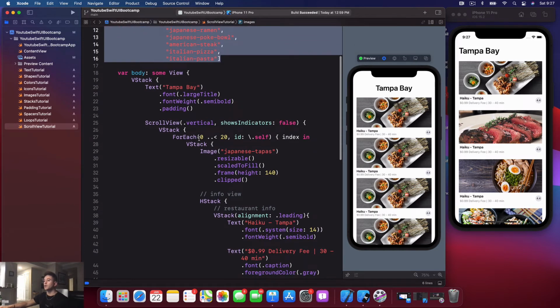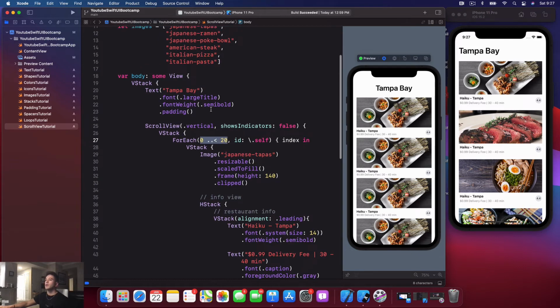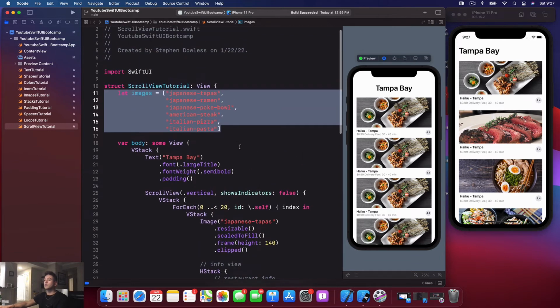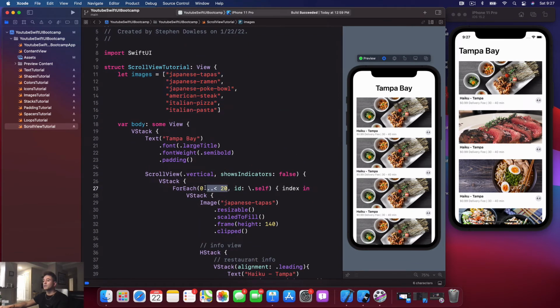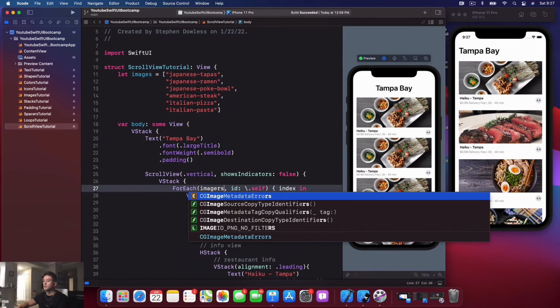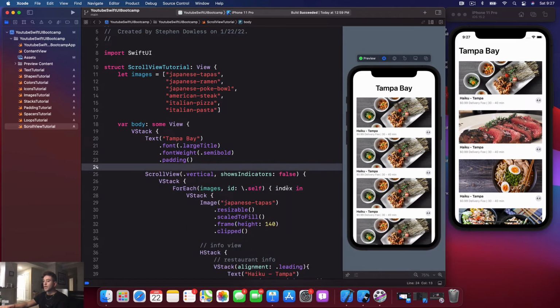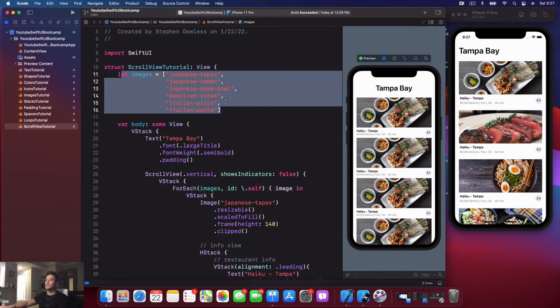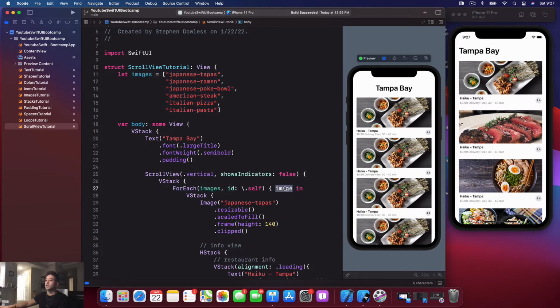And what we're gonna do now is actually loop through this images array instead of just looping through this random range of numbers from 0 to 20. And we're gonna see how looping through that array helps us apply a different image to each item in our list. So very similar to the last video, guys, we're just going to replace this range of numbers with our images array. And let's make this parameter name a little bit more descriptive. Instead of index, we're gonna call it image, right? Because this is an array of images. Each item represents an image.